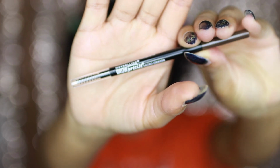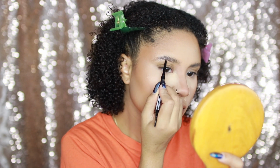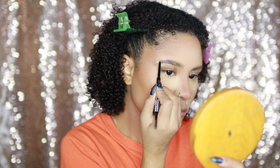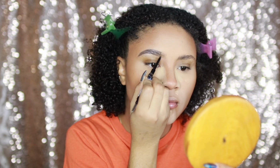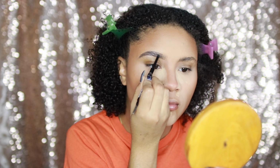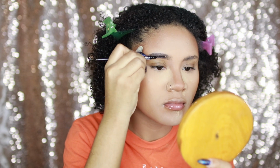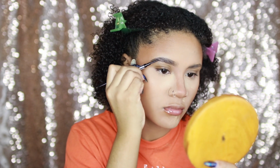To fill in my brows, I am going to use the Brow Precise pencil in the shade Deep Brown, and I'm going to do light feather-like strokes to mimic hair. You always want to try to get your brows to look as natural as possible. I think you at least should try. But of course, sometimes we love an Instagram brow, and I really can't be mad at that because I know I love an Instagram brow as well. So I'm going to brush through my brows just to really make sure that there are no harsh lines.